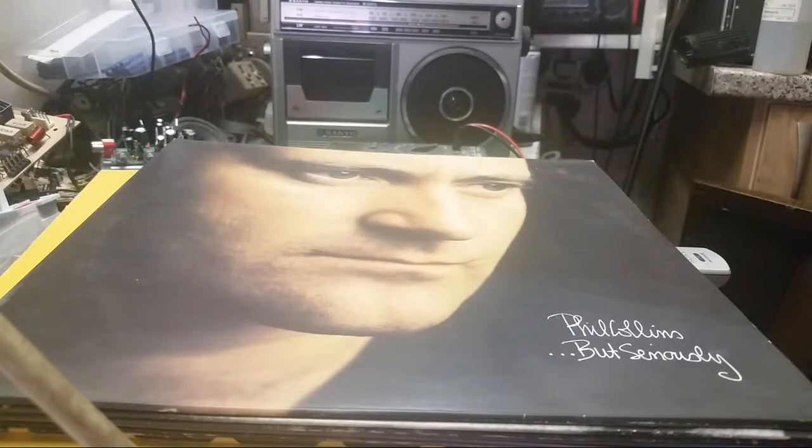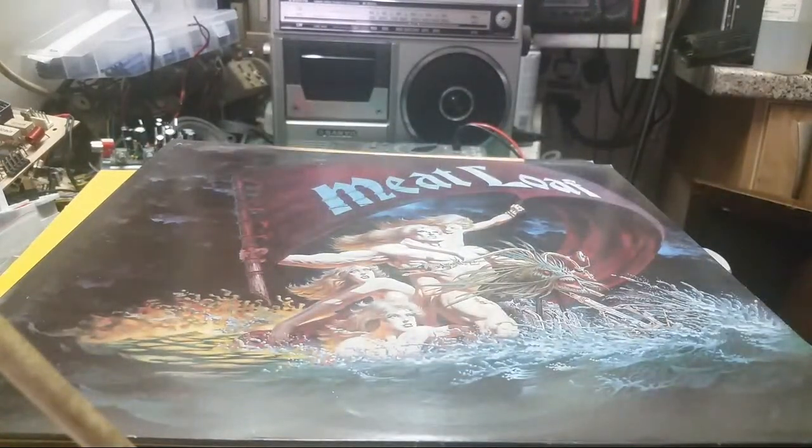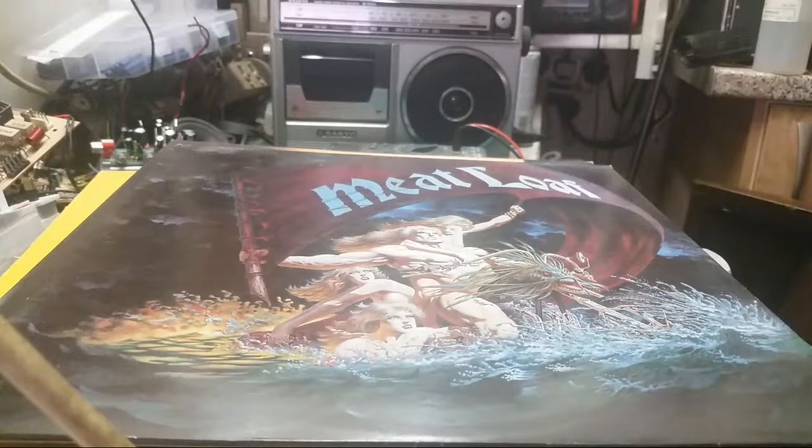But yeah, that came in a pile of records, that this one I think did as well. What have we got on here? You took the words right out of my mouth. Heaven can wait. All revved up with nowhere to go. Oh, that's not bad. Paradise by a tramp. Well, well. This is Bat Out of Hell. I don't think I've played this either. I mean, I don't get to them.